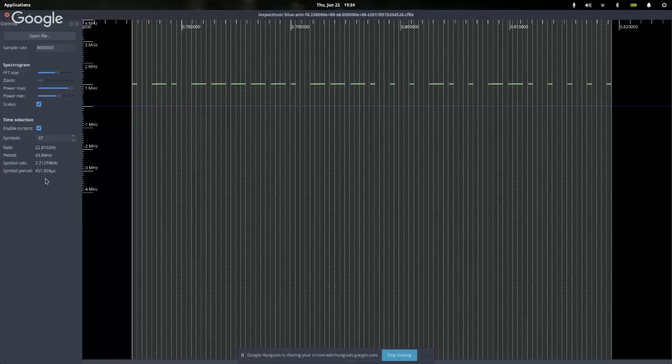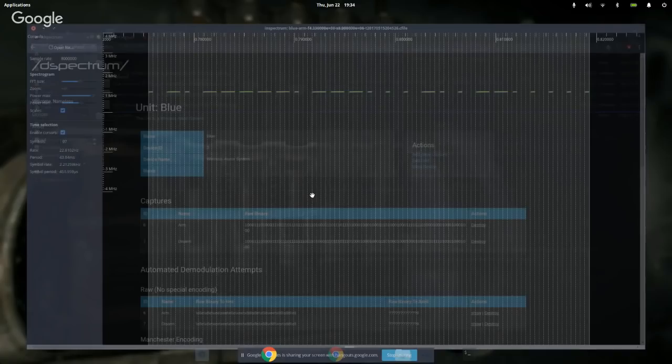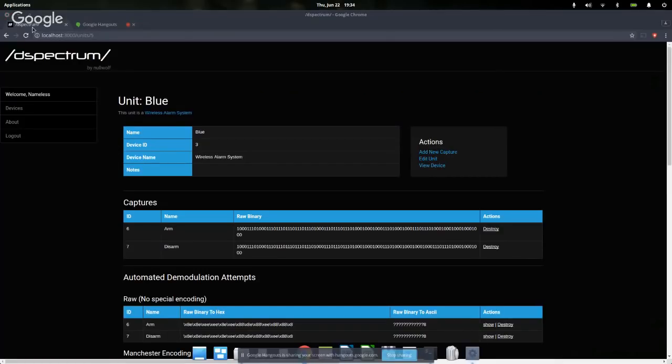Okay. Now, here in Spectrum, when we've got the grid perfectly aligned with as many symbols as we can, we start to get a reasonably accurate baud rate. Spectrum actually expresses this as a symbol rate. So this is the value that we're interested in, but we need to shift the decimal place over 3 spots. So instead of this being 2.21259 kilohertz, we're going to interpret that as 2212, because we're going to shift the decimal point over to here. So 2215.